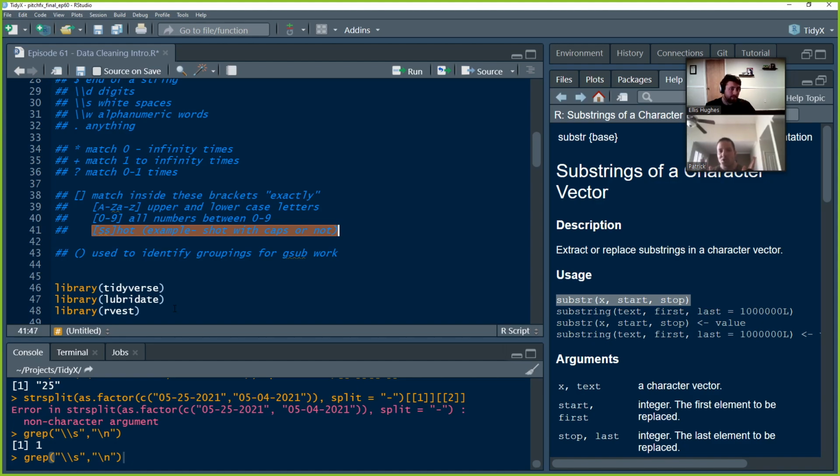We know that the word shot means a shot was taken. And in this case, we're going to look for any time it's exactly the word shot with either a capital S or a lowercase s. And so that's the example that you see there.